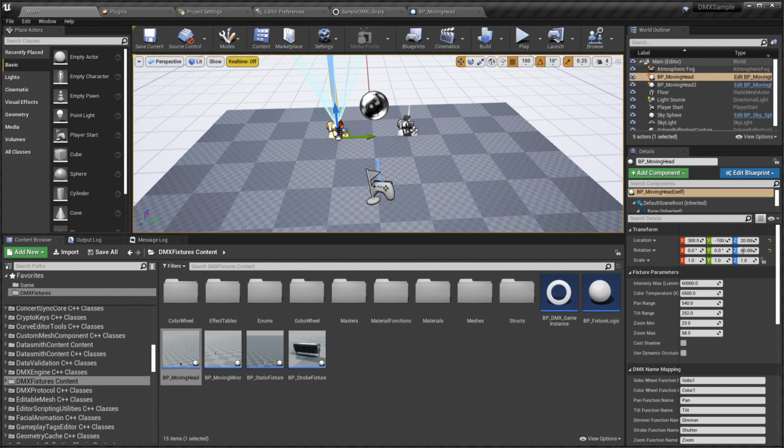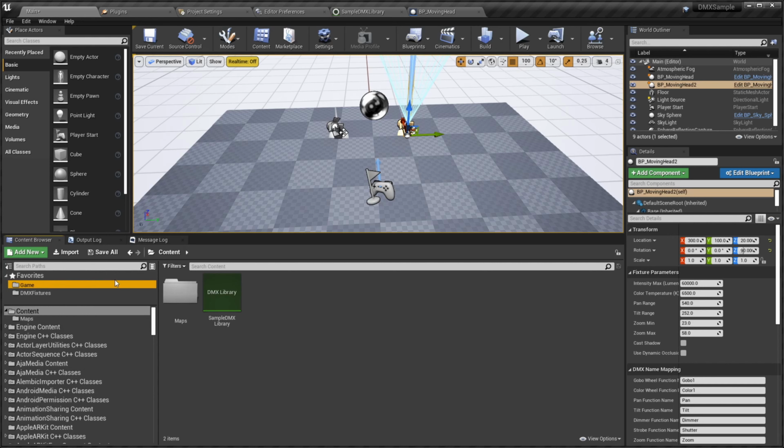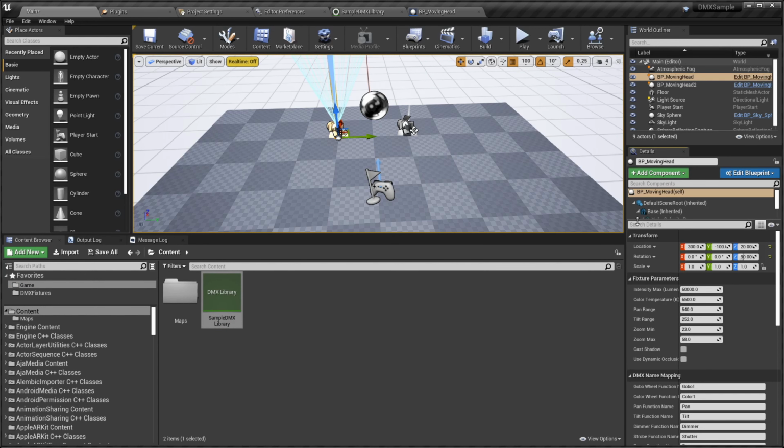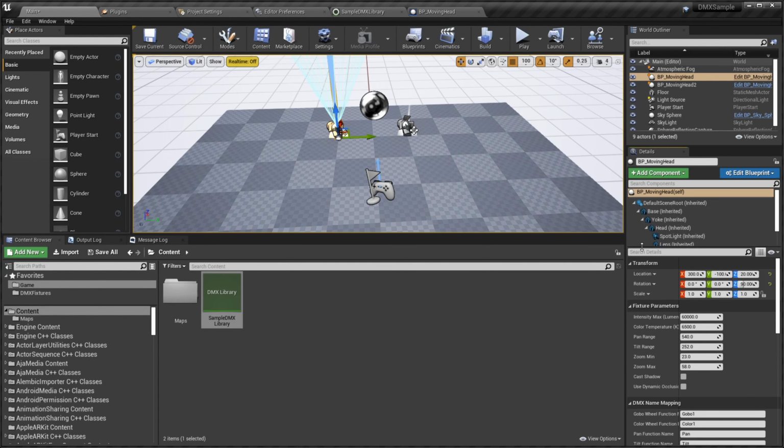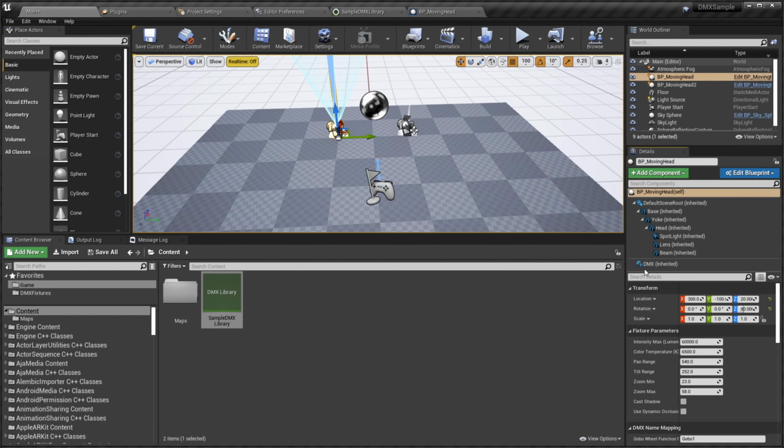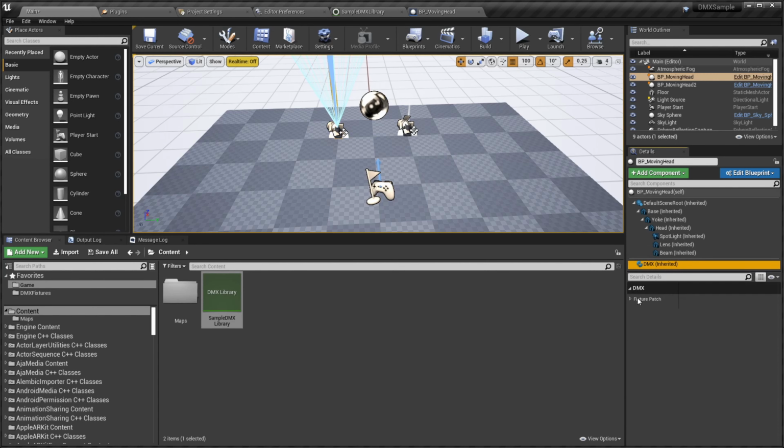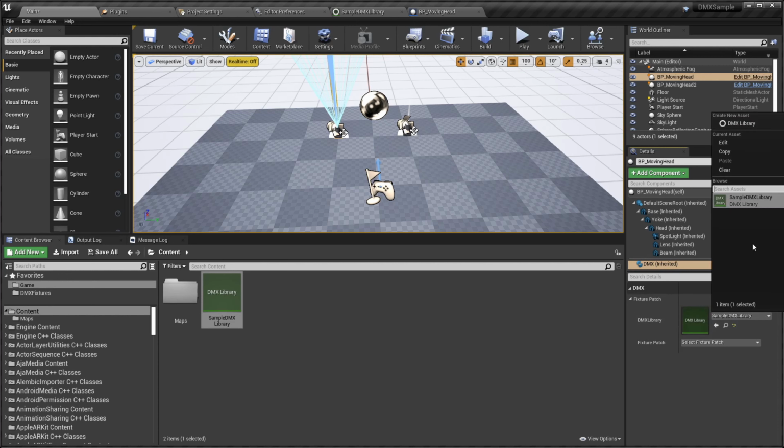Now, here's the interesting part that makes everything come together. After we've done everything else, we go to our game content folder. We grab our sample DMX library. We grab the first fixture, expand this section here by just mousing over the line, come down to the DMX component, expand Fixture Patch, click this arrow to select our asset, or we can select it from a dropdown.